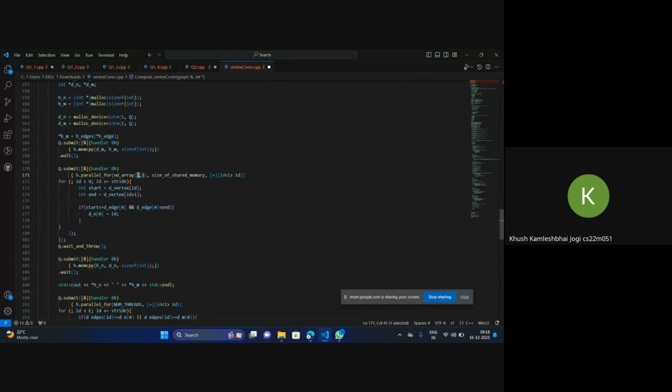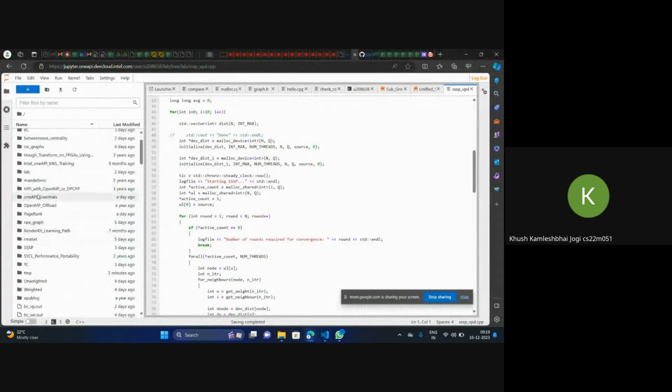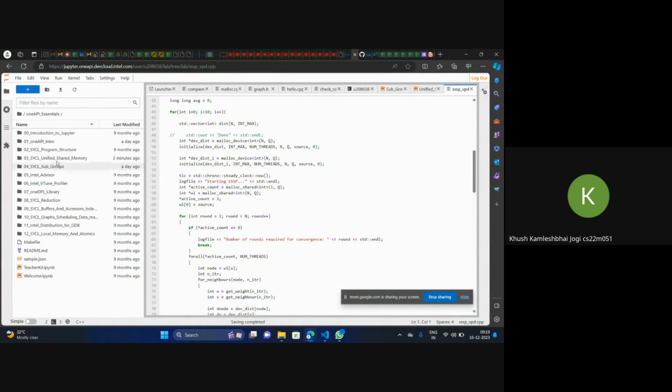Don't consider this as CUDA. In CUDA, 2 threads and two groups means 4 threads running, but in SYCL it won't be that case. It will only create one subgroup of two, and then another subgroup of two. I don't think you will need that, but there should be one example in this Open API Essential also.